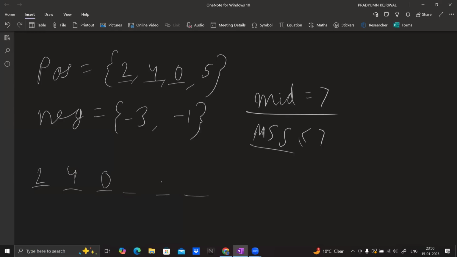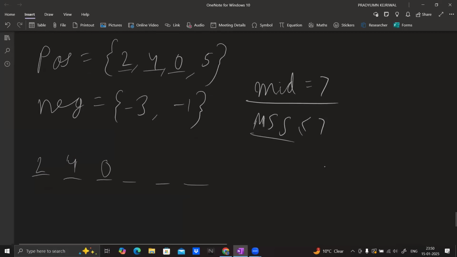We are checking for 7, that is, is there any arrangement for which MSS is less than or equal to 7? So we'll try to make an array such that the maximum sum doesn't go beyond 7. How did 7 come? We'll do binary search. We'll start with some low and some high, then check the middle element. I'll explain that later.